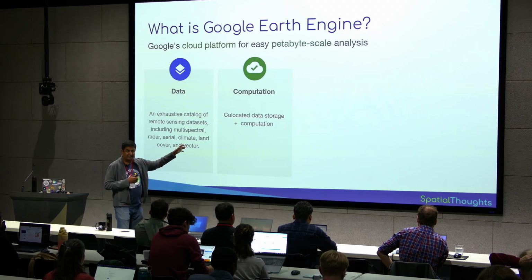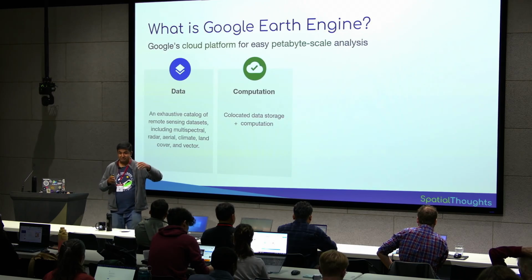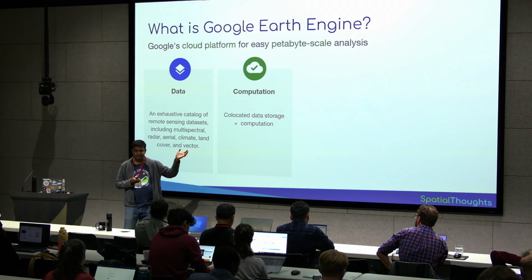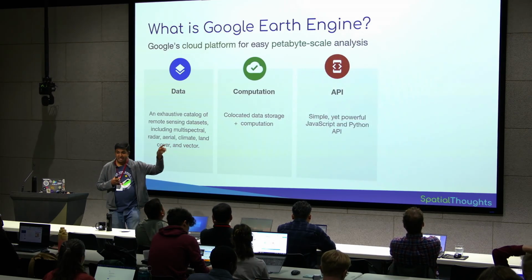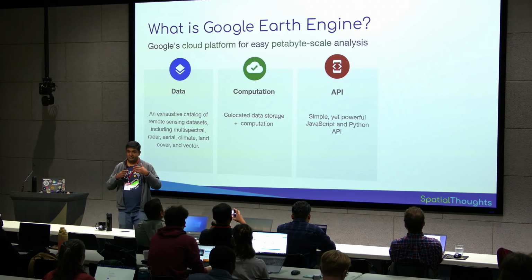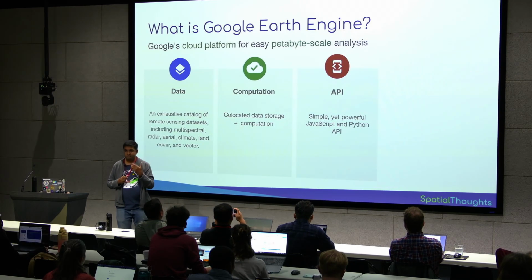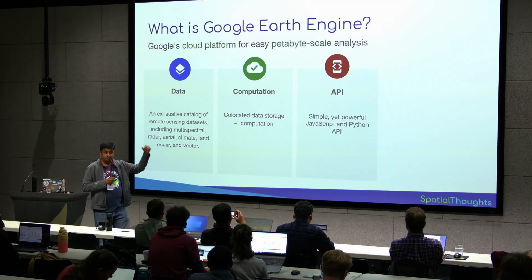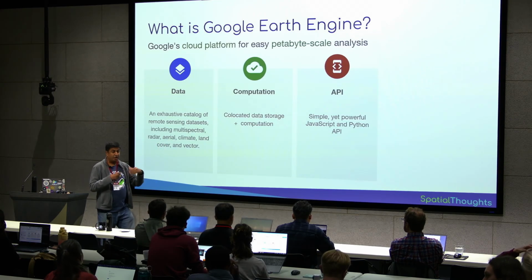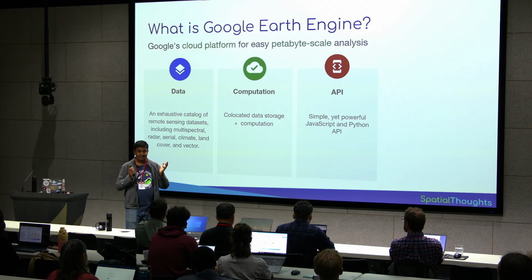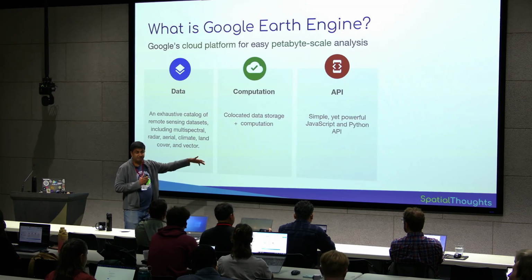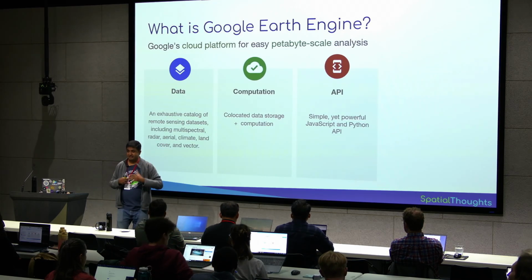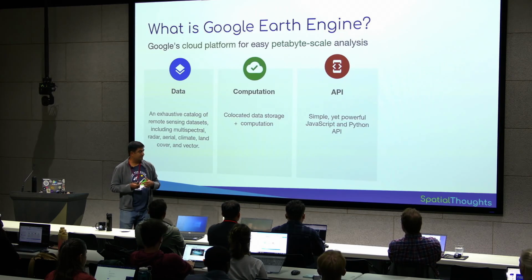But imagine I give you all the data and I give you 100,000 machines. So go and do your awesome work. You say, I still don't know how to efficiently use all of those computation resources. So Earth Engine provides you with the API. API stands for Application Programming Interface, which is a fancy way of saying Earth Engine gives you a way to run your computation that efficiently utilizes all the computation. So today we're going to focus on learning the API, how to do your work. How do you compute an index in Earth Engine using the API so that it can leverage all the computation and the data resources that it has, right? So the API allows you to use Earth Engine computation effectively and do your analysis.